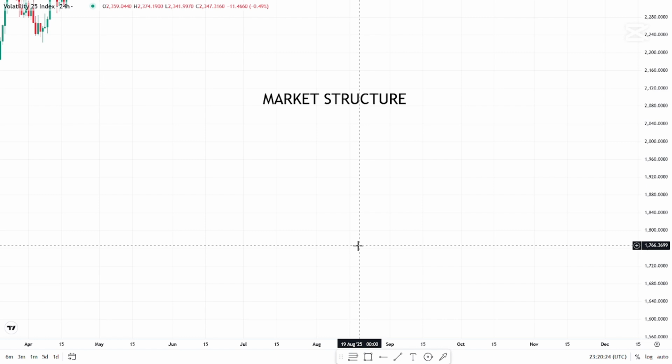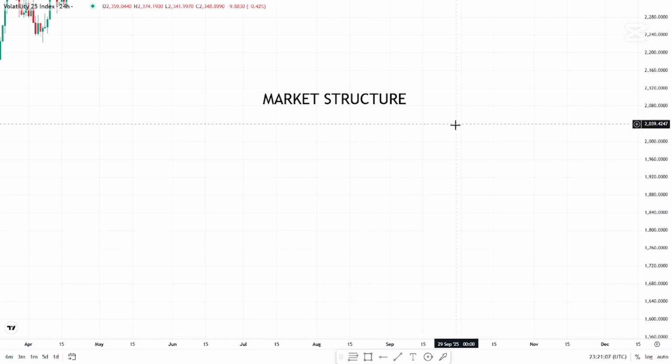Whenever you hear the word market structure in forex trading, you have to understand that market structure refers to analysis of price movement and trend to identify patterns, support and resistance levels. It basically involves studying the market behavior: the direction of price, the trend of the market, and how to identify your pattern. Market structure basically means the direction and the patterns of what you're trading, the trend of the market. So that is what market structure is all about.